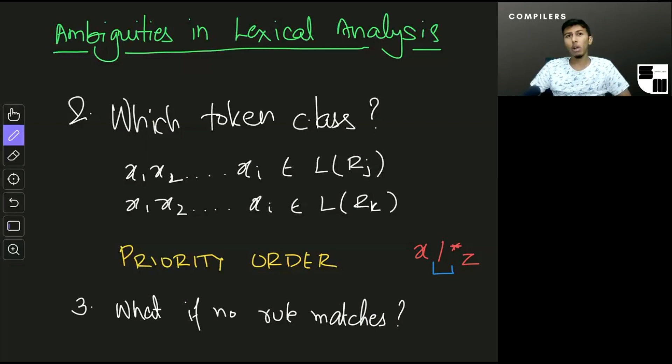This may not be very common, but this is something that's going to malfunction because of the maximal munch rule. So it does have drawbacks, but we accept some of these because otherwise it becomes extremely difficult to define and write our lexical analyzers. The solution is to write it as x divided by, parenthesis star of z, or just include a space—x divided by space star of z. So all of these work.